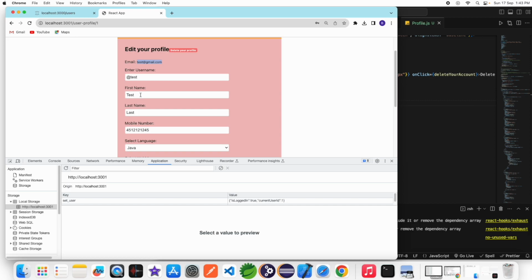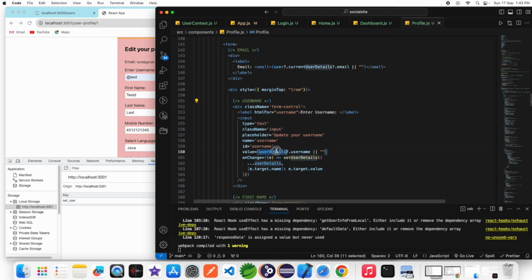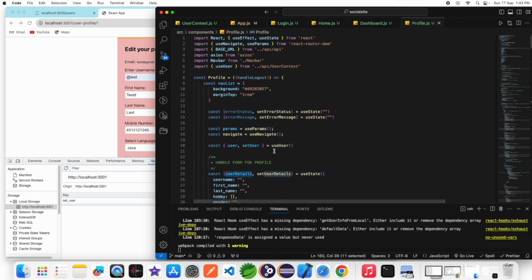Now here you can check that I'm writing. I can write inside the input field. But I want the value from this, from the state, and user detail.